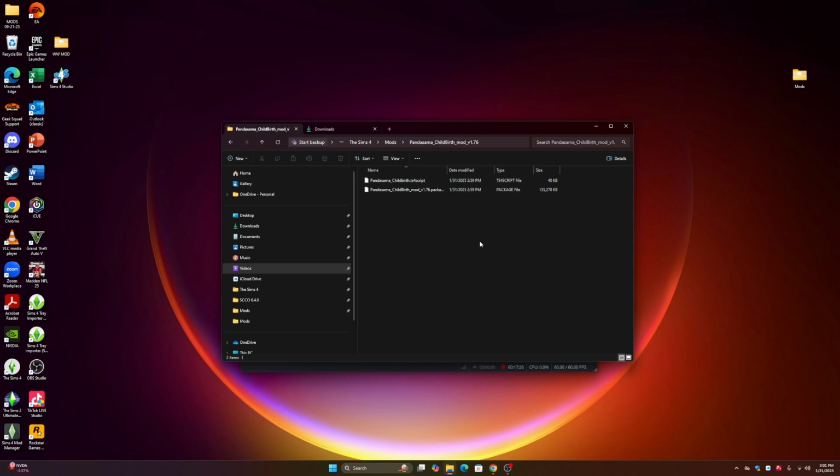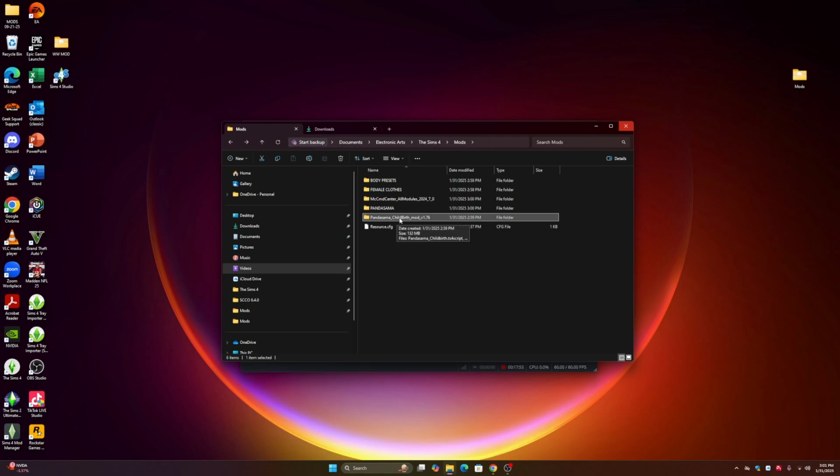So for mods, like I said, mods add a new dynamic to the game, and most of the time they have a package and a script file. A script file is what makes the mod work, essentially. The game won't recognize any script file that is more than one folder deep. To explain what that means, this is a folder.